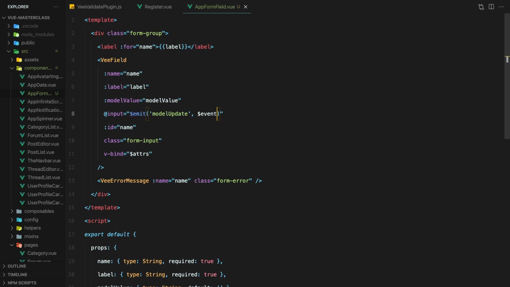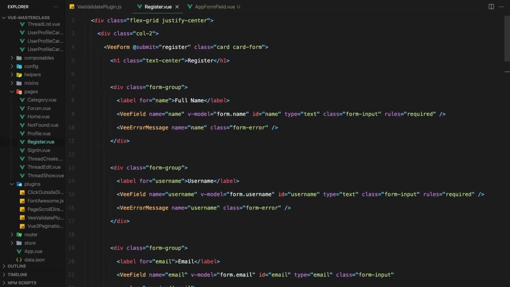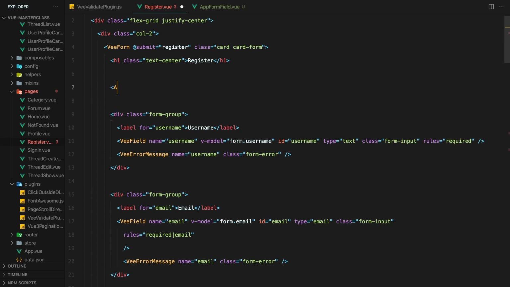Let's use it to power all the form fields now on the registration form. First, I'll replace all this markup for the form field with our component. And on the component, we'll provide the vModel, the name, the label, and the rules.